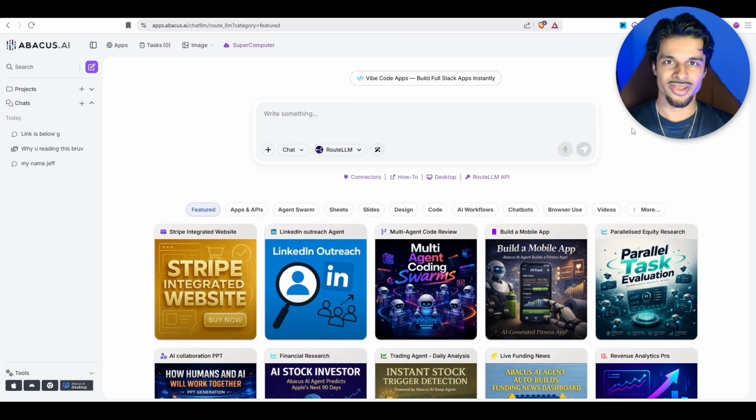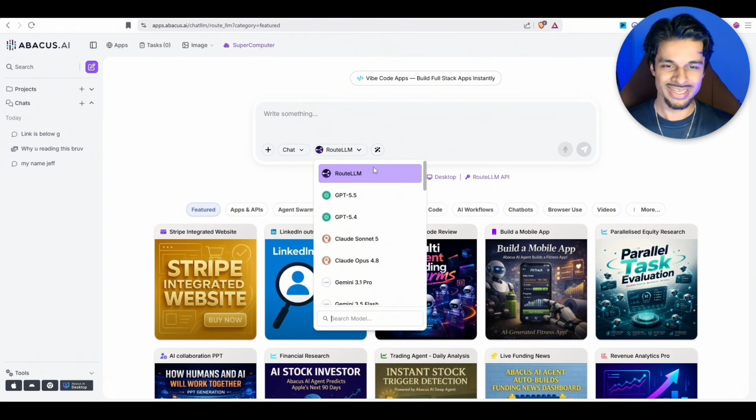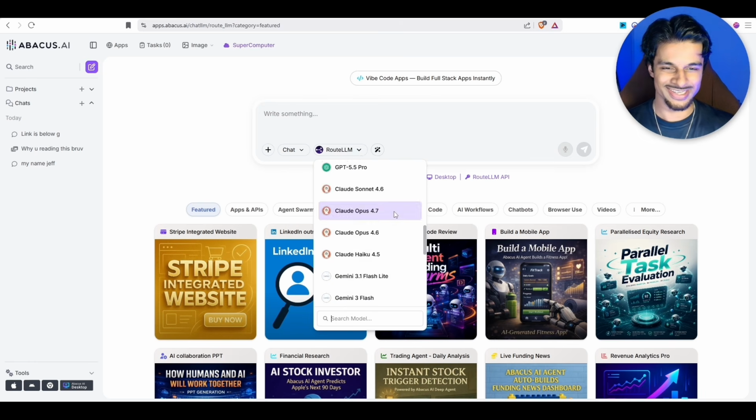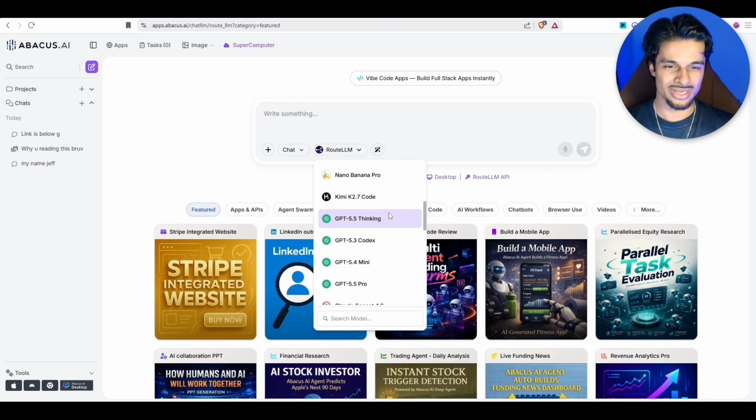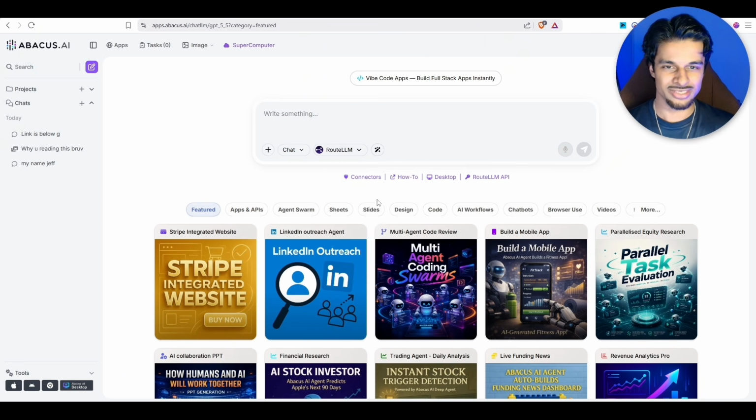Right now, once you're logged in, you're going to be at a page like this, and this is where the fun begins, because like I said earlier, we can basically select any model that we want. And I realized as well earlier when I was using it, it includes open source models as well. It's genuinely basically anything that you can think of, they have. So to demonstrate, first of all, it doesn't really matter here, let's just do GPT 5.5, okay?